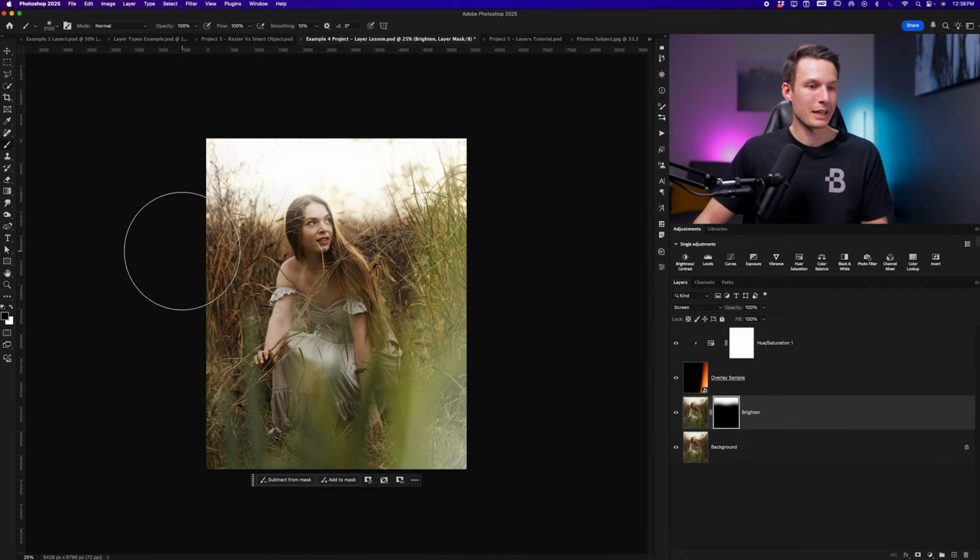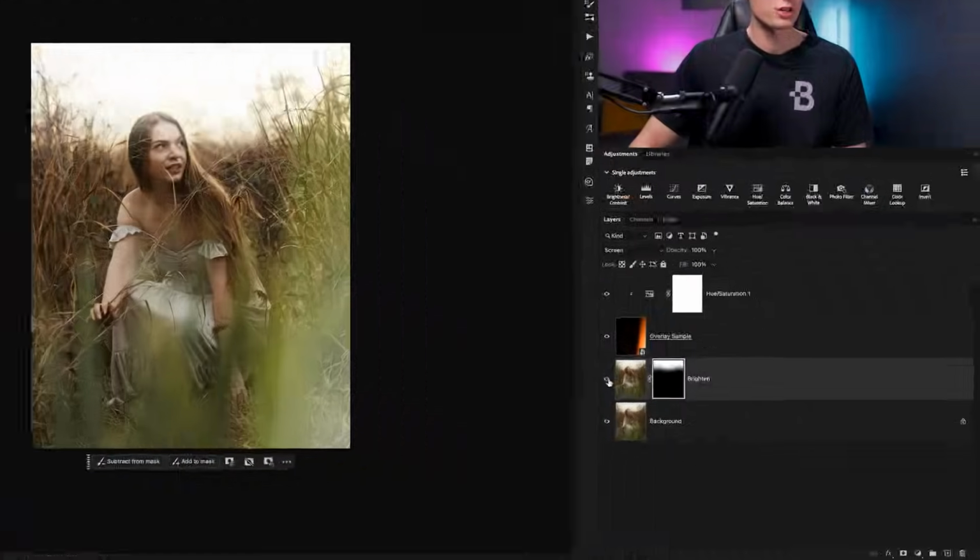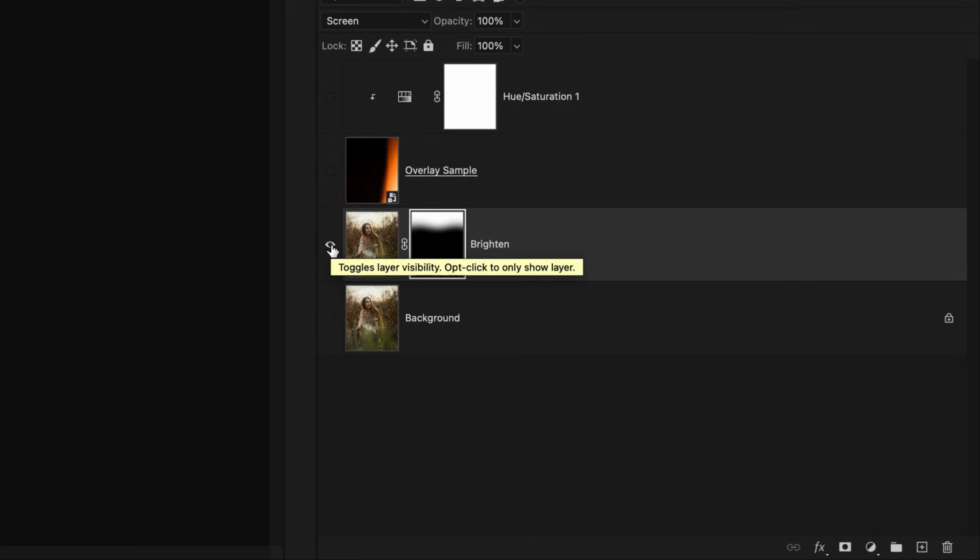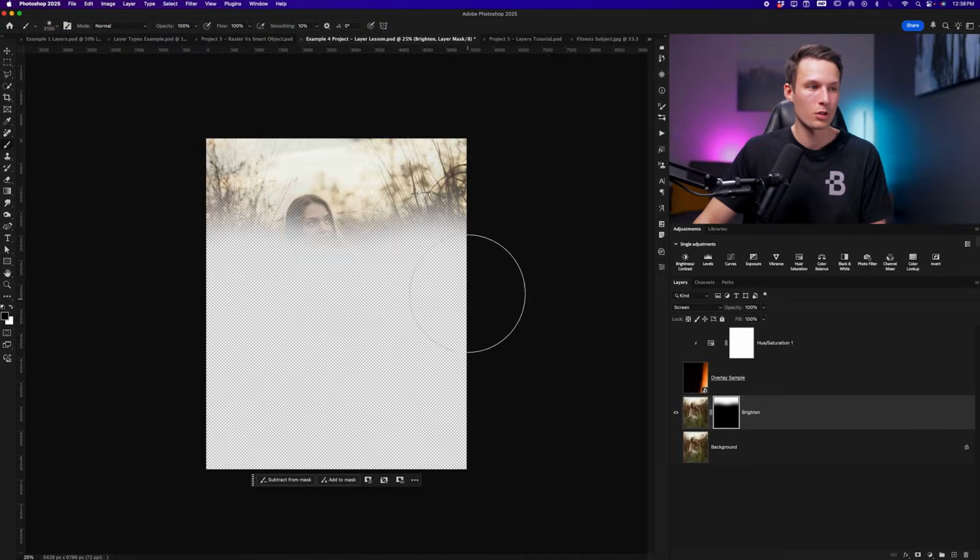Notice how we get the exact same result, and if I just look at this one layer, we have the exact same result as we had with the eraser. The only difference, however, is if we look at the contents of this layer, all of our pixels are still there. The entire image layer is still in view. But because of our layer mask, we have painted black to hide any pixels that we do not want in view, which is this entire lower area.